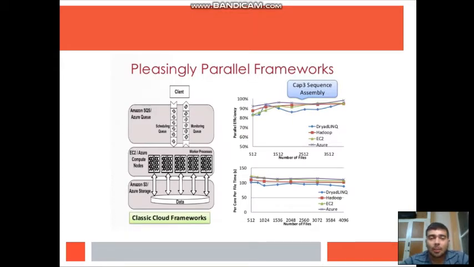So let's look at the parallel frameworks and how cloud computing actually makes use of parallelization, right? So one example I'm going to give you that's extremely important over here is the MapReduce of Amazon Web Service. So I'm going to give you an example of how MapReduce works, right? So what does MapReduce do?